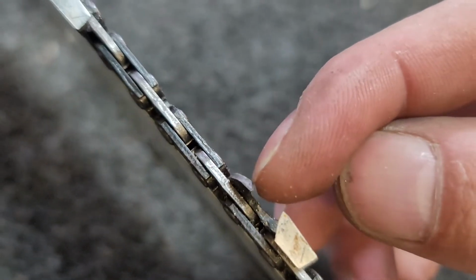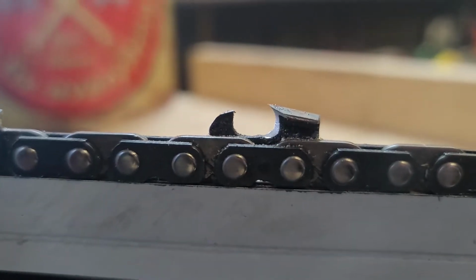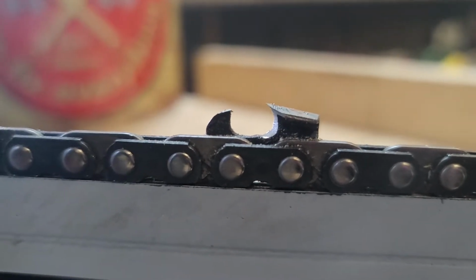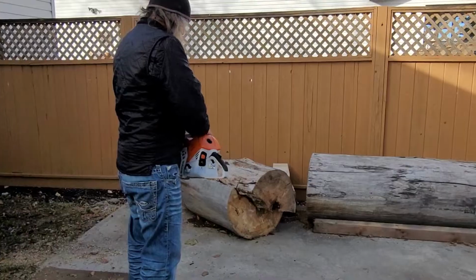And this is the top of the raker right here. That's how your teeth and rakers should look. Okay, we got the saw all fueled up. Bar oil's full. We'll take it outside and we'll go cut with it and see how it does.